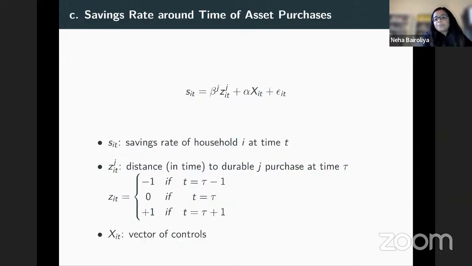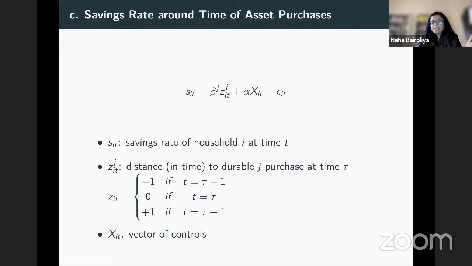Finally, we observe actual purchases. So we don't only have to rely on intentions, because it's a panel starting all the way in 2014 and going all the way to 2019. That's the scope of our survey. We can observe households making these actual purchases. And this is not reported, or this is not something that we have to infer. We see them making purchases in the data. So we can see how the savings rate changes around this purchase event horizon.